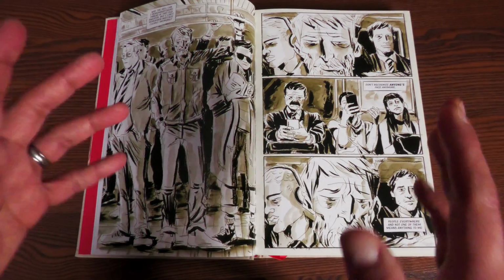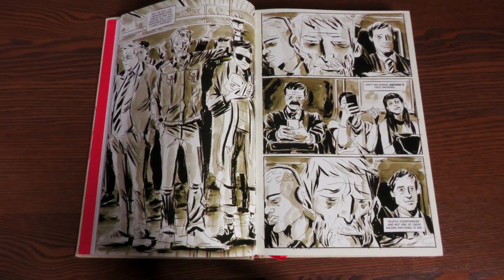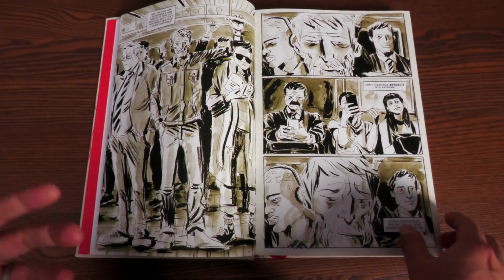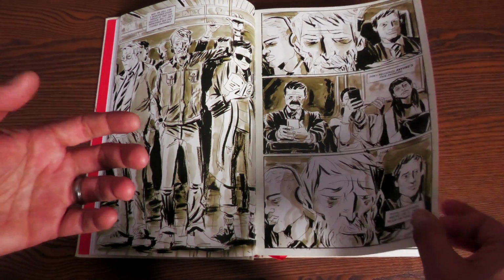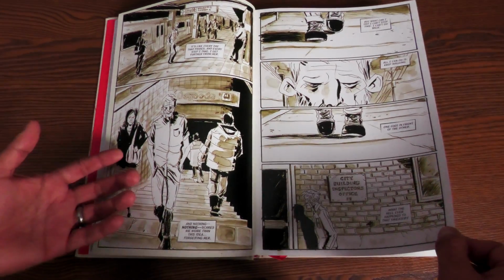Now, as I mentioned, I'm not going to go deep into the story because I've already done that, and I talked about how much I love it, and it's one of my favorite reads. What's the pitch? Well, this is the story of this gentleman right here. He's in his 50s. He's a building inspector, and his name is Will Warren, who is a loner and just depressed, disconnected from everybody, wandering around the city all by himself.